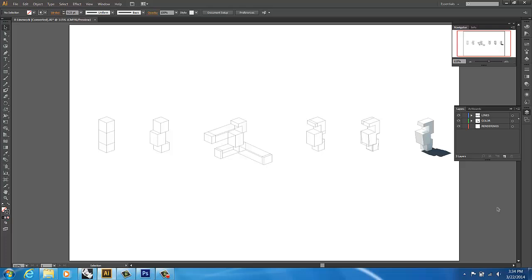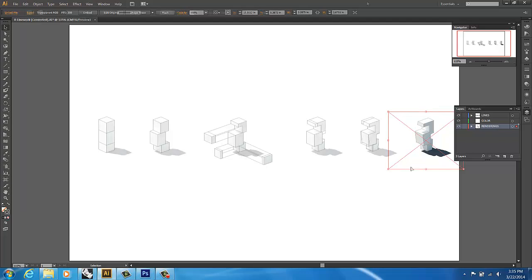I'm going to go through and do the same thing for all of the other images, get those lined up with their line work. As I'm doing this, I made 2 additional layers in here. So the lines is the original line work. I have a color layer for the color that we'll be adding in a minute, and then the renderings layer. So this was put on the color layer. I'll just select that object and make sure it goes onto the rendering layer. And I'll put all my other renderings on that layer as well. It's going to be the lowest layer in our layer dialog box so that it's behind all the other information.